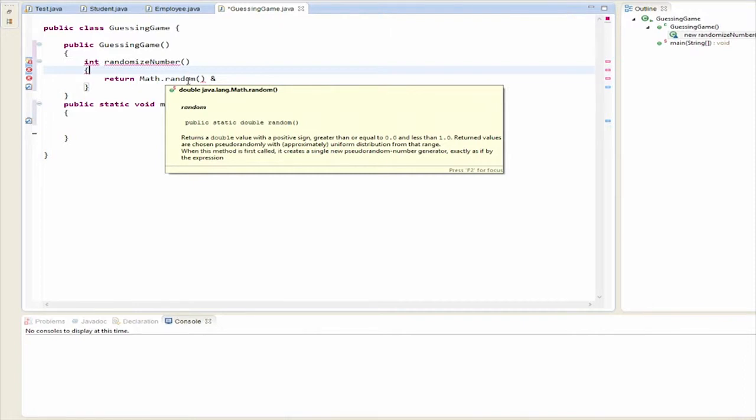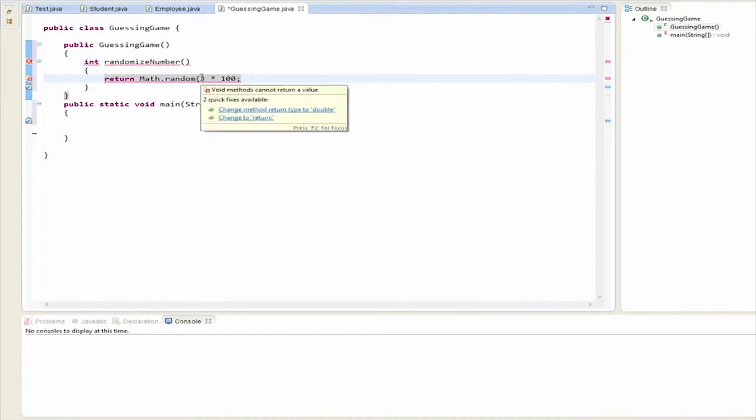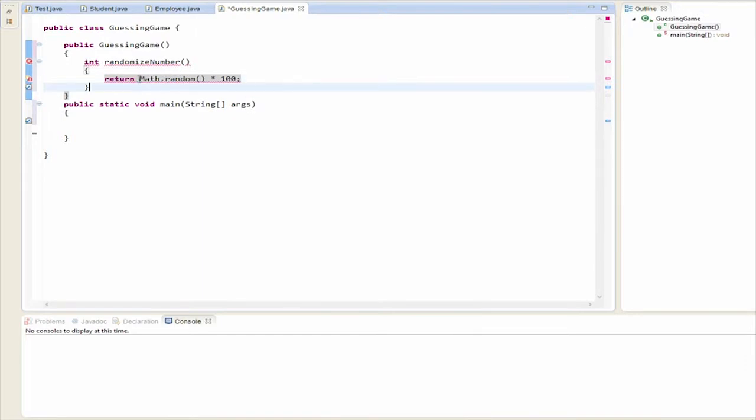So in this case, what we want is a guessing game where you guess between 0 and 100. So to get that number, we are going to multiply that by 100. But it's going to say change method return type to double, so we're going to want to see if we could typecast this.